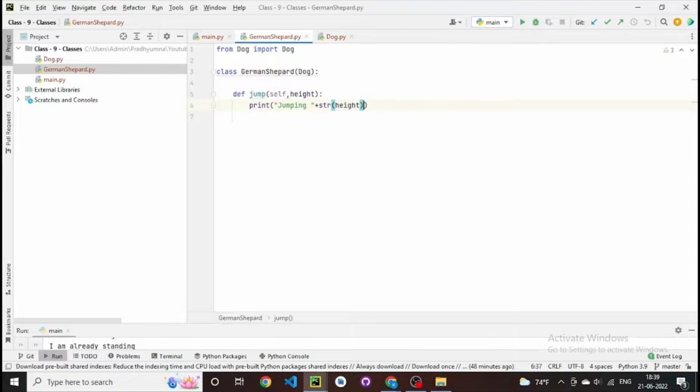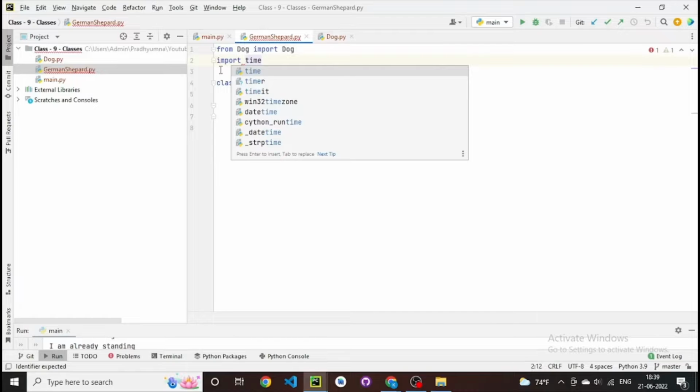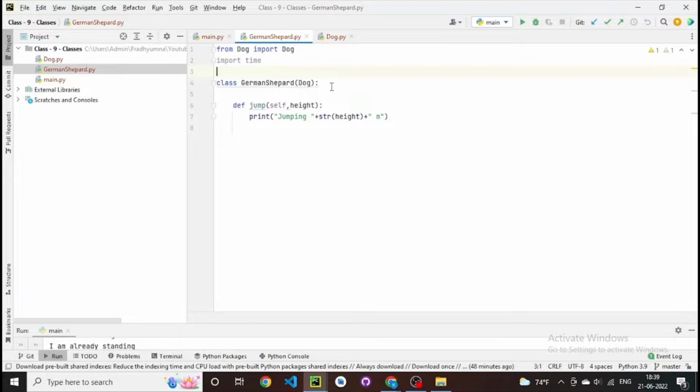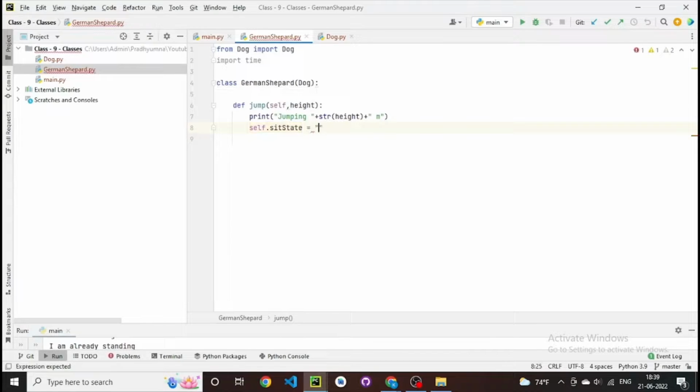So jumping dash plus meter. We'll also import time to make it better. And here we also set the state, set state. We make it jumping, because when it's jumping, it's not sitting or standing.